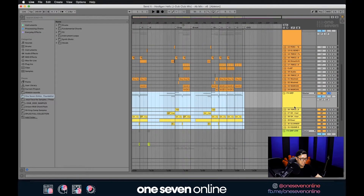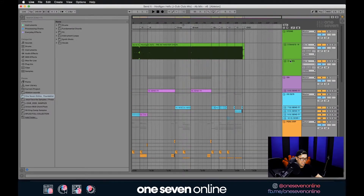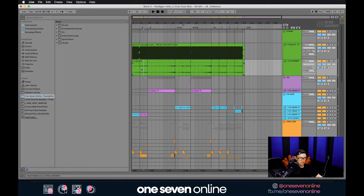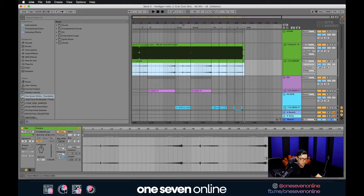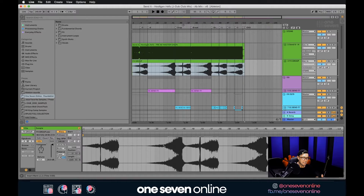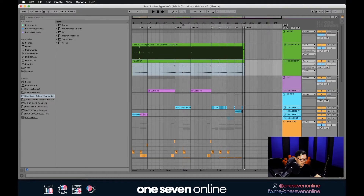Now that one's bounced out, we can turn off this group and drag the effects group in — it should sound like nothing's changed. Because the master chain is now turned off, the stems are a lot smaller than the big brick-walled reference at the top, which is great. Your stems shouldn't be clipping at all. If your stems show clipping, you're definitely doing something wrong. I always suggest setting up your kick at -9dB from the start of the project and working everything around that, which leaves you a lot of headroom at this stage.